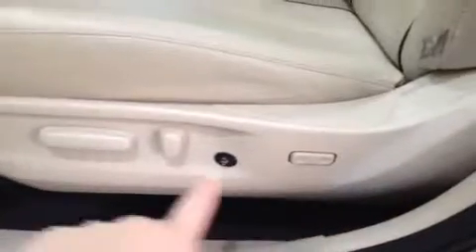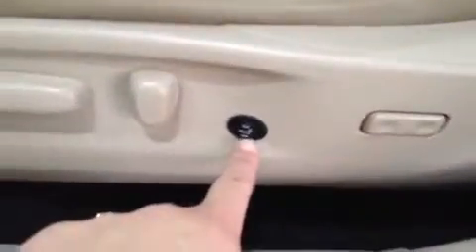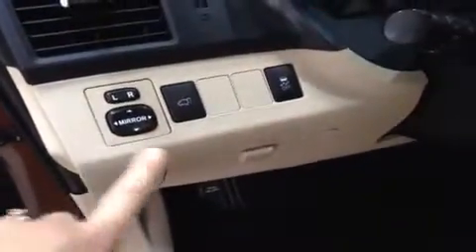Right here on the driver's seat you can see it's powered with adjustable back lumbar support, and you have two sets of heated seats. You can turn the power hatch off if you'd like, and you also have controls for your driver and passenger side view mirrors, the power hatch button, and the traction control button.